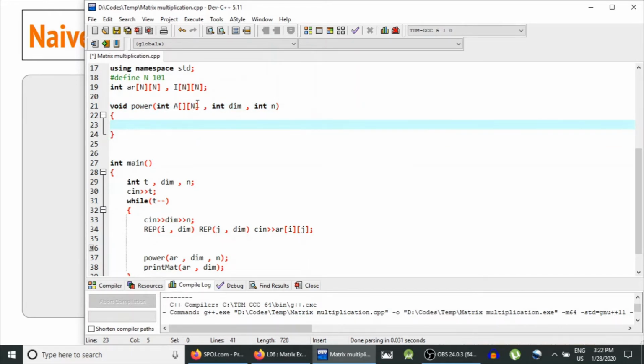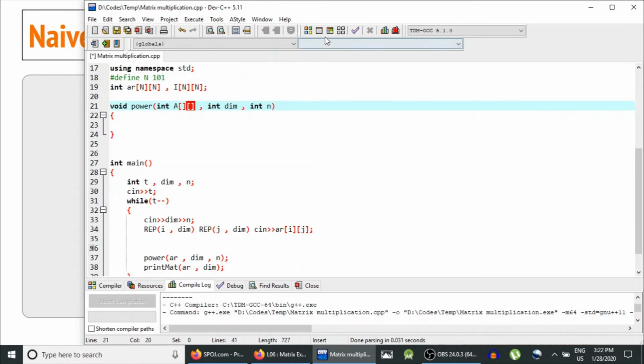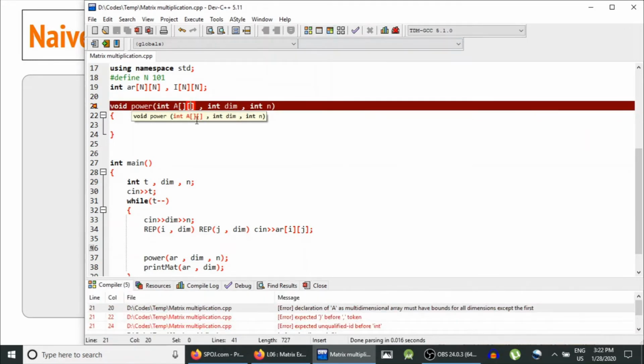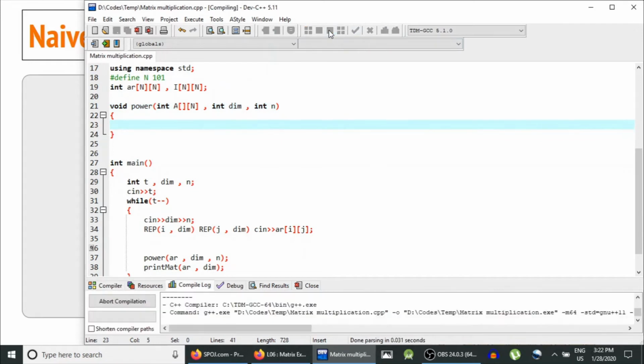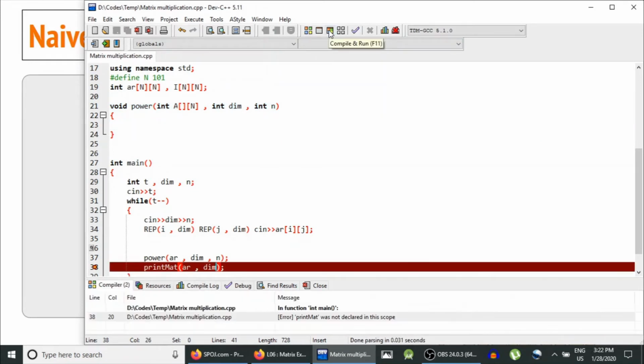Otherwise, if you simply remove this and compile, you are going to get an error, as you can see here: declaration of A as multi-dimensional array must have bounds for all dimensions. So you have to at least tell the number of columns in that matrix, and then it is good to go.